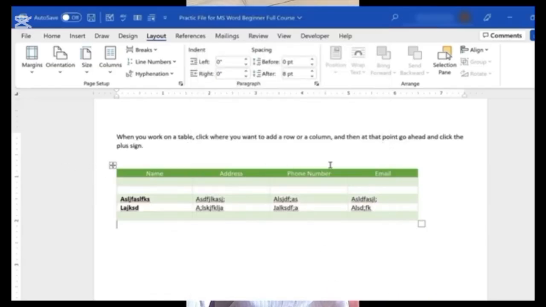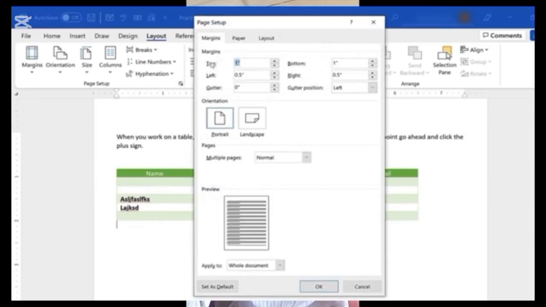Now they've been adjusted. I'm going to jump back into the Page Setup dialog box. Now, of course, you probably noticed this. I could have changed the margins here as well, but sometimes this Page Setup dialog box is a nicer way to make some of these changes. You can just see many of the options all together and make your choices.